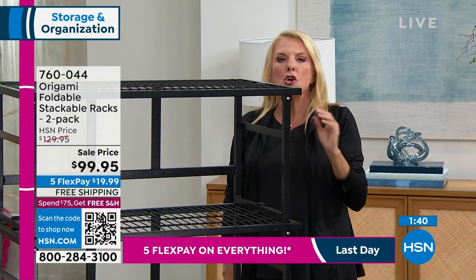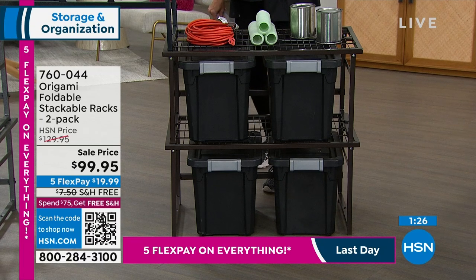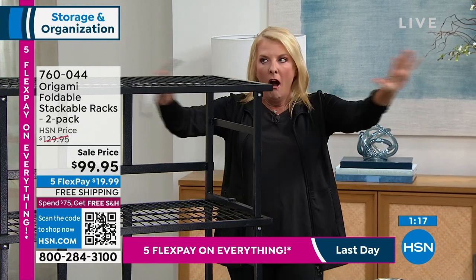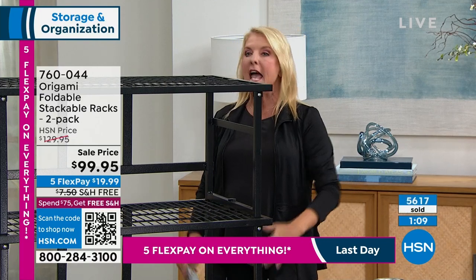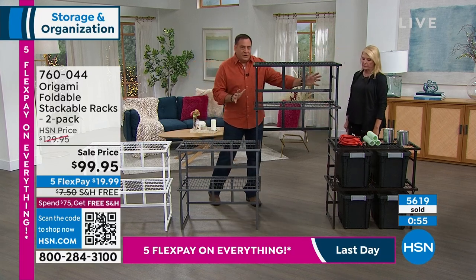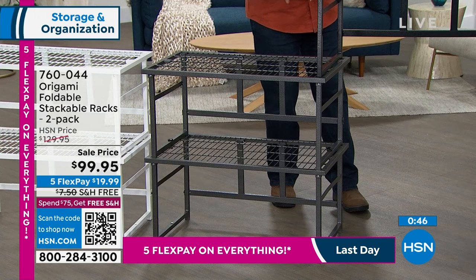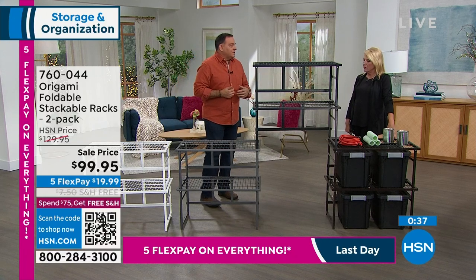How many of you can't park your car in the garage because you have so much junk? Imagine getting this at home combined with the heavy-duty racks coming up — transform your garage. Imagine pulling your car in, not having to scrape the snow off every day. How many of you had floods and had stuff on the basement floor — damage worth hundreds of dollars? This gets it off the floor. You'll get probably a little over a foot off the floor. You can really make pretty much any shape that works for your situation, and these will come apart and you can reconfigure them anytime.